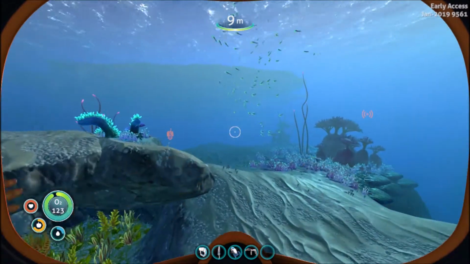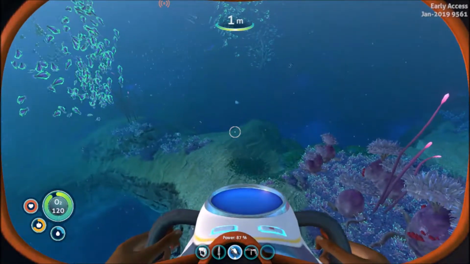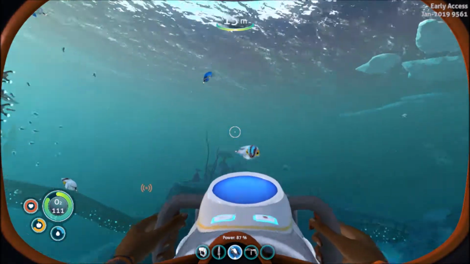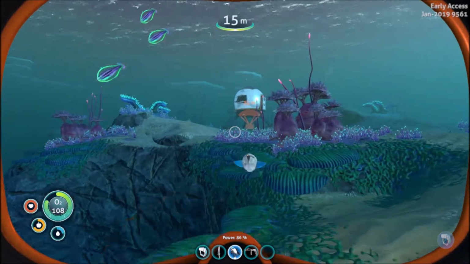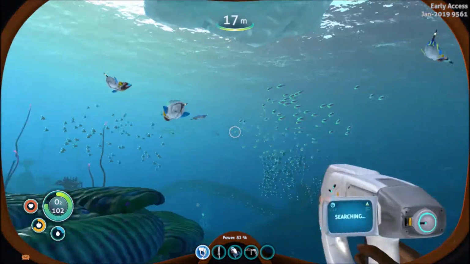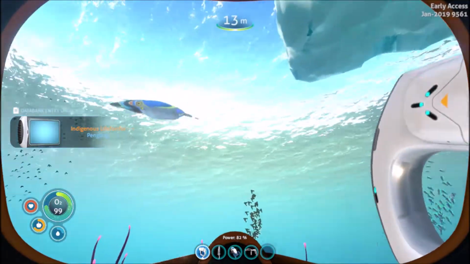Okay, now let's head back to there. I need water. It's the baby penguins. They're so cute. Hi. Oh, wait. I can scan it. Come here. It's called a pengling. Oh, come back, Mr. Penguin. Oh, don't run. Come back. Got it. Can I scan the adult penguins?